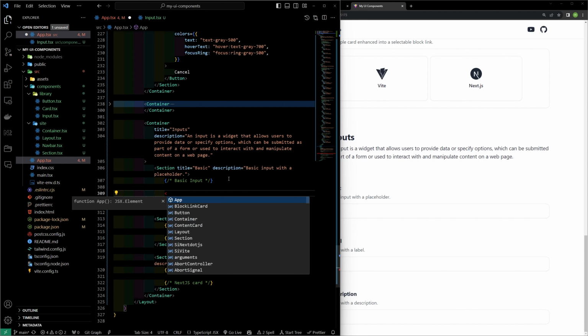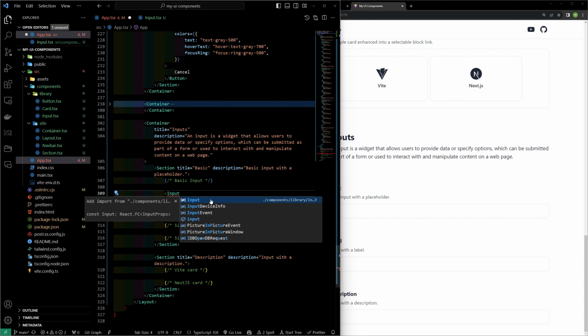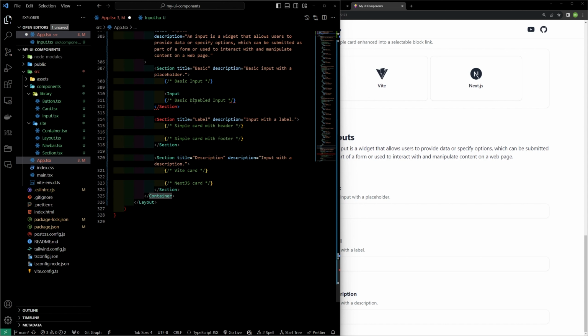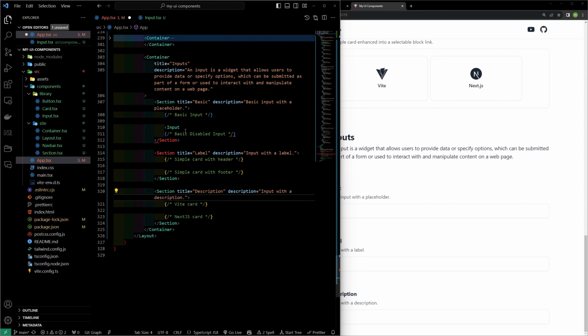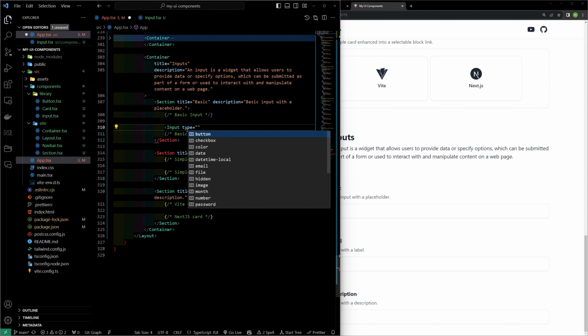Over here, we'll open up an HTML element, type in input with a capital I, and then click or enter to import that. You should see it over here like so. And now we will give it a type of text. So the nice thing about HTML inputs is there's a ton of different input types.